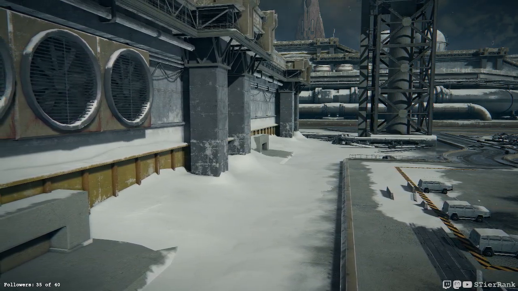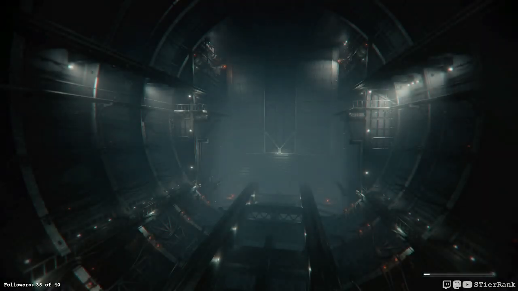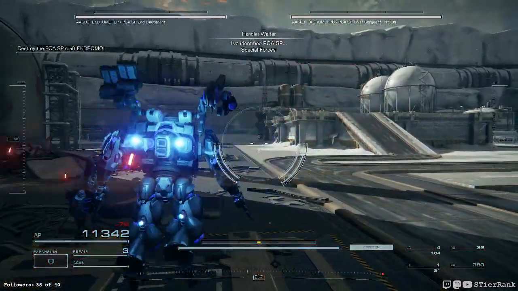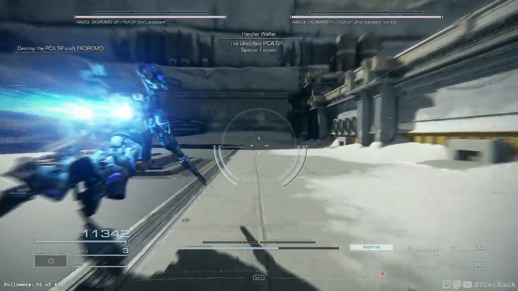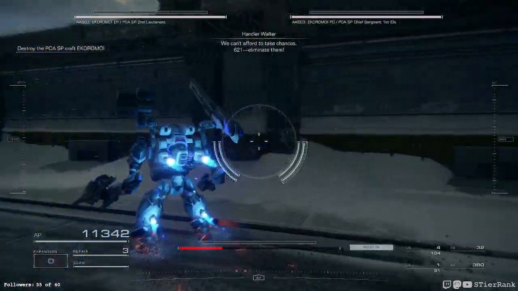Observations contradict the briefing. All right, here we go. I've identified PCASP, Special Forces. We can't afford to take chances. 621, eliminate them.